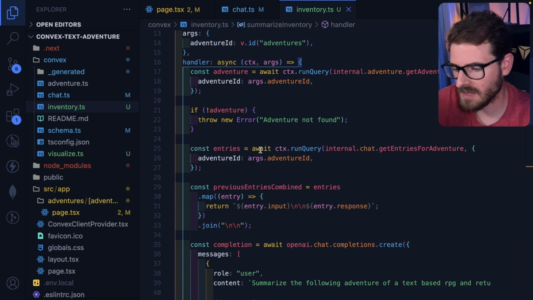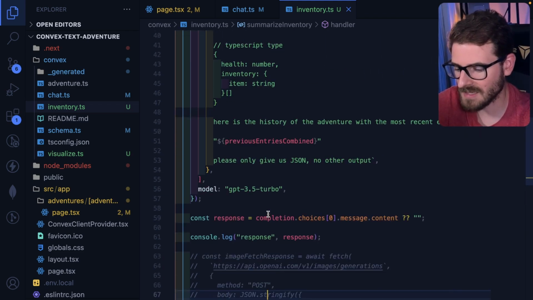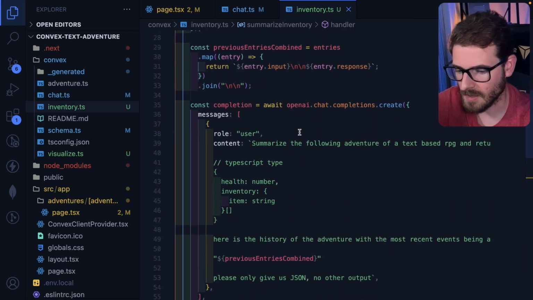And I will say that at this point, the adventure is getting pretty long, and doing all this stuff is actually going to start costing a little bit more money as we use more tokens with OpenAI. So keep that in mind. OpenAI does cost money. So if you just keep on doing requests over and over again, keep an eye on your bill and how much you're spending, especially if you're doing DALL-E, because DALL-E is like 2 cents per image. So if you accidentally write some type of recursive thing that generates tons of images, it won't be a pretty sight.